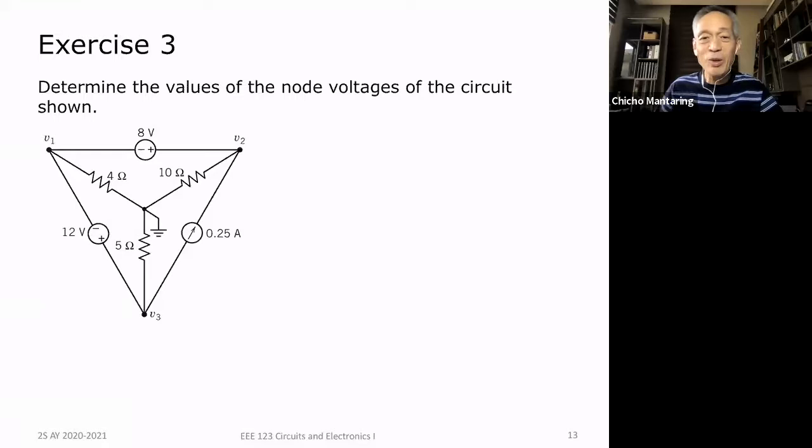So let's go through this together. Okay, hindi ako pwedeng mag-KCL dito. Bakit? Dahil meron kang voltage source rito na hindi natin alam yung current. Hindi ako pwede mag-KCL dito because I have a voltage source here and I have a voltage source here, and so I don't know the current flowing there. And then I also cannot do KCL here because I have a voltage source here.